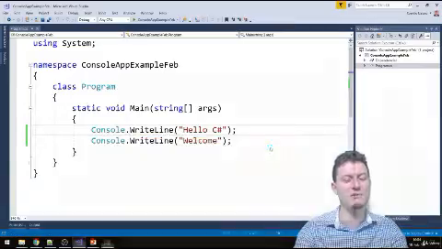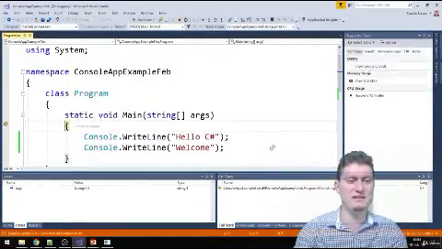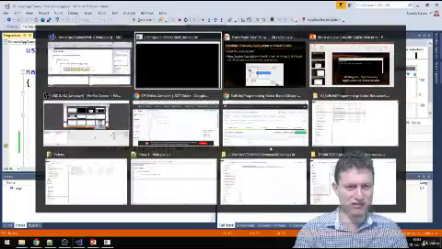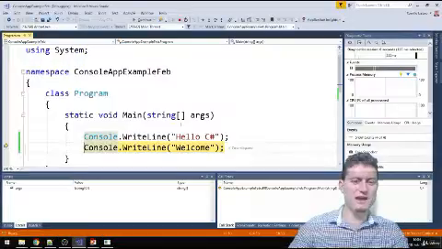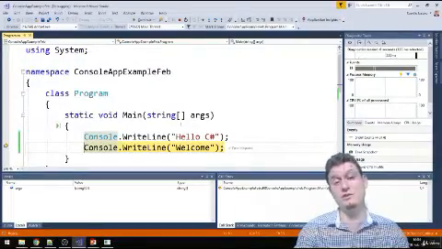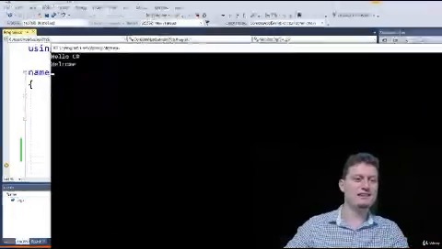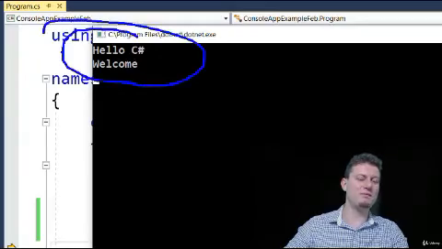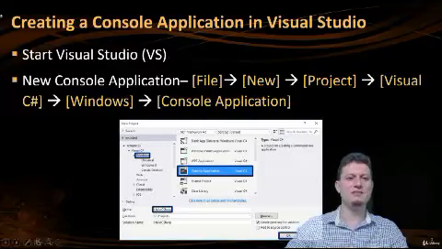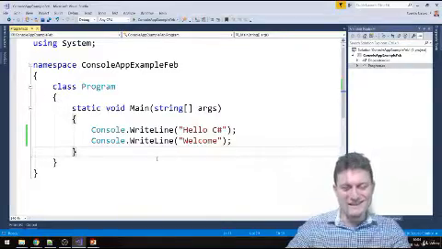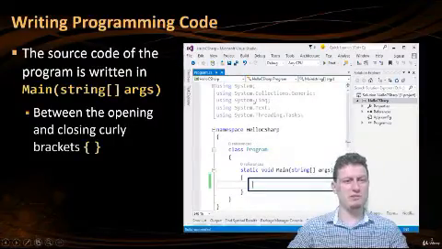I can run it step by step with F10, again F10, Alt Tab. This is what I have here, and I can press F10 again to run this yellow line. It executes the next command and prints its result. And if I press F10 again, the program will finish. So this is how I create a program.